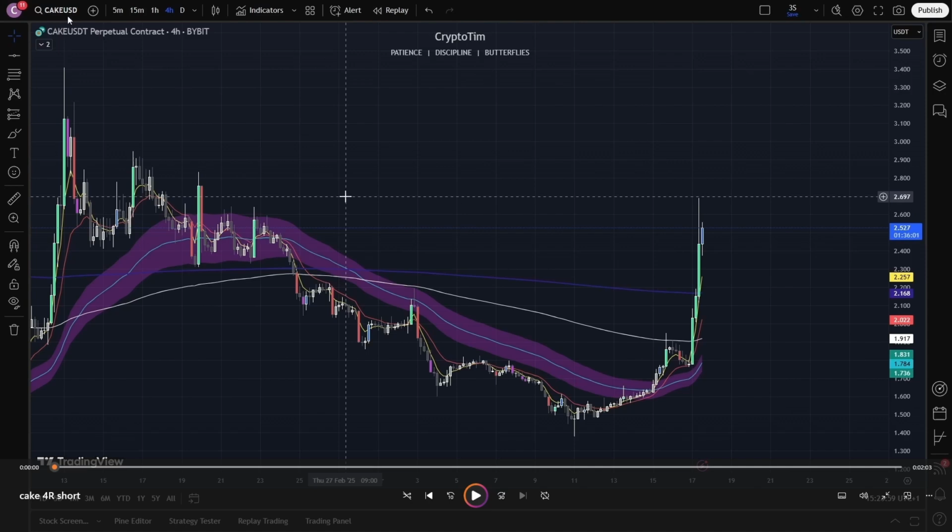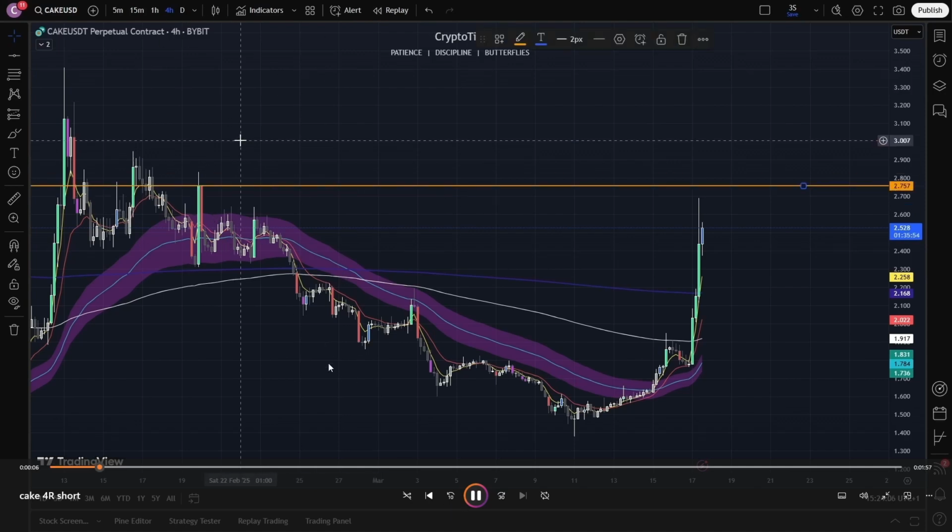I'm here on the CAKE USDT chart. I'm on the 4-hour time frame to start with. So first thing I'm doing here is charting out my red vector candles. As we're in this very strong move up, I'm looking for a reversal, but I want them to take out the zones first that make sense, so I'm indicating my bigger time frame red vector candles.